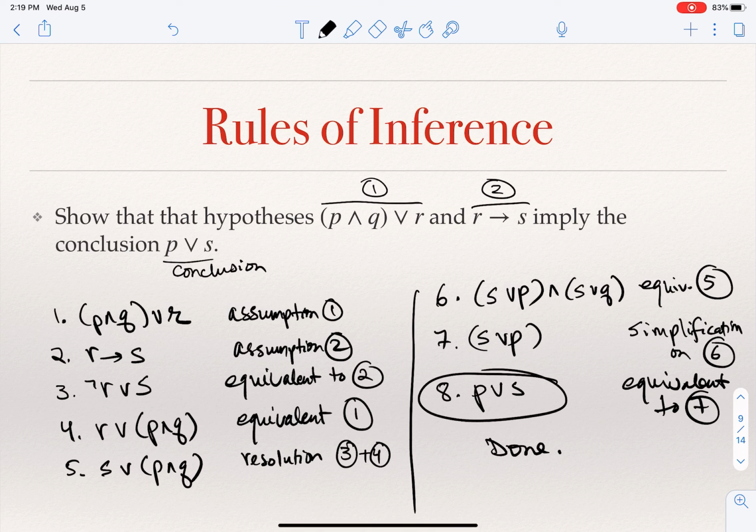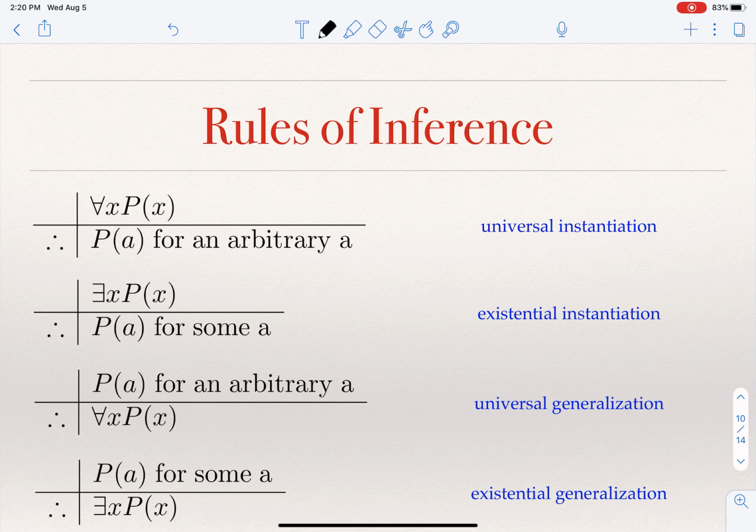So look at this. This is a formal proof in which on every line, if you look at it, I either used an assumption, someone told me to assume these are true, or I stated something that is equivalent using equivalence or rules of inference based on the lines before it. Okay? And the very last one was the conclusion. So this is a valid argument that took me all the way from the two assumptions, 1 and 2, to the conclusion. Okay. Now, these are what we have talked about for statements that don't involve quantifiers.